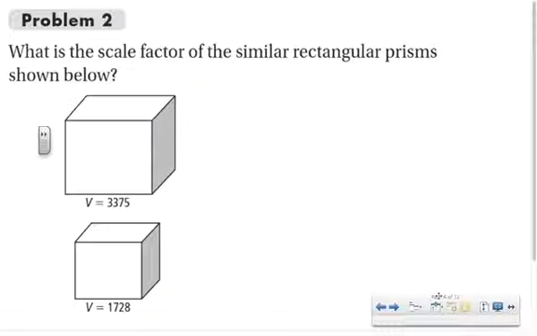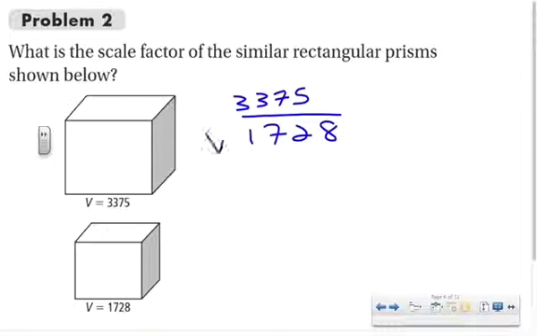Think back to what I said at the beginning. If I know the scale factor, what do I do to it to talk about volume? I cube it. I know the volume. What will I do to go backwards? Not square root, cube root. Yes. So I take these volumes and take the cubic root of them.